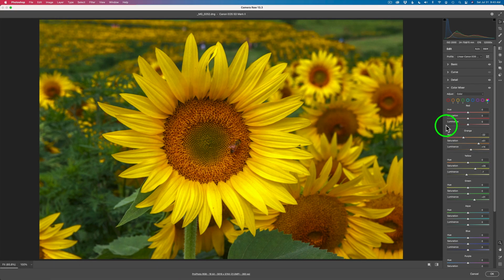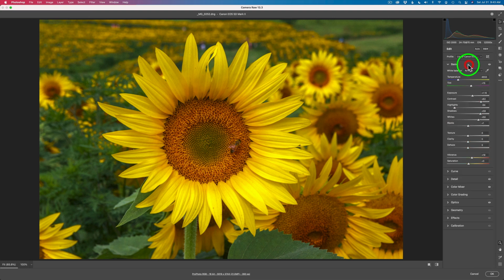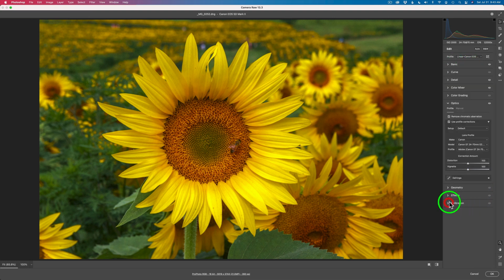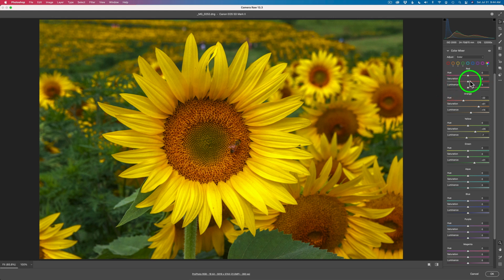into Adobe Camera Raw. And then I can adjust any adjustments I want. If I forgot to remove chromatic aberrations or enable profile corrections, use profile corrections for my lens, I can go ahead and check those on here. I can get back and do things in case I screwed something up. Or if I wanted to come into my color mixer here, and I've made some adjustments. I didn't tell you that when I was in Lightroom. I did do some color mixer adjustments here.